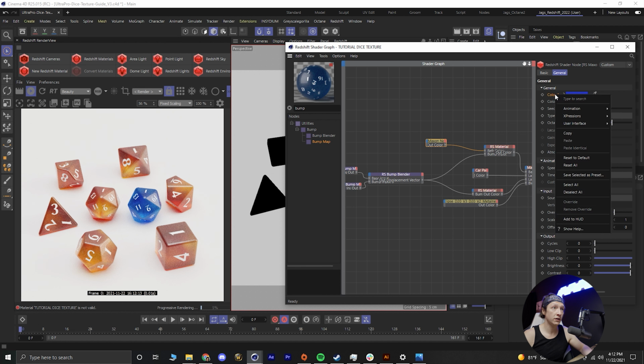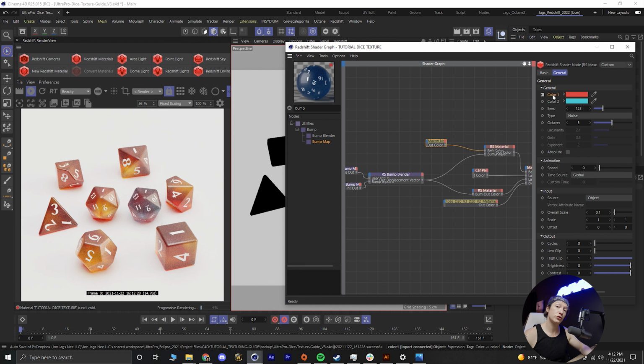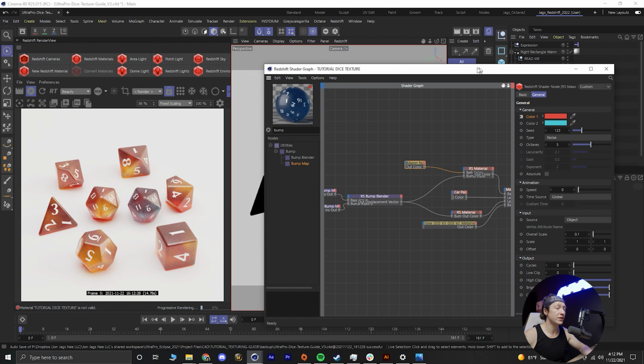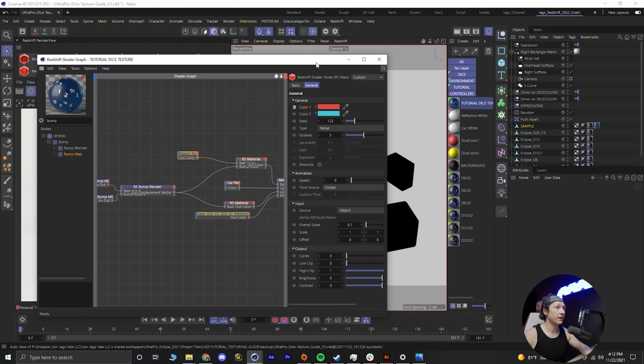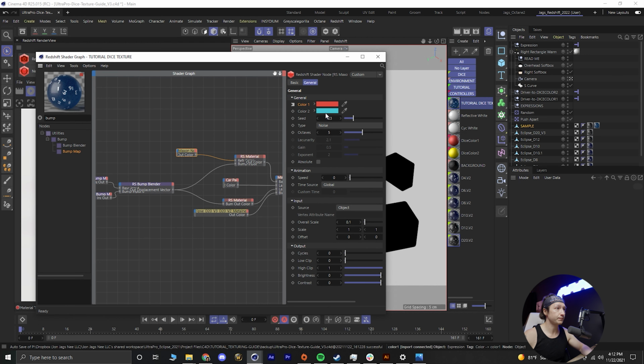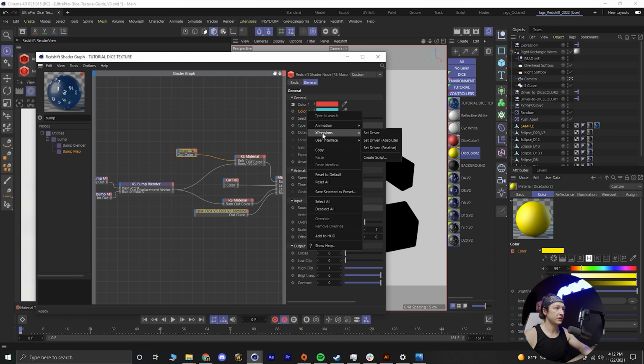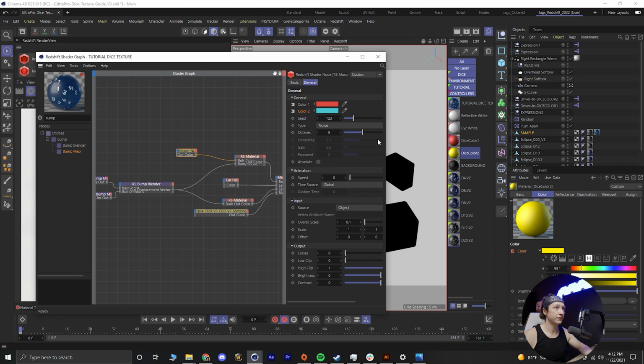So we know that color 1 is this color, obviously by color 1. So we'll right click on that and click on expressions, and then set driven absolute. After we set it to driven absolute, we can see that it turned to that red color. And then now we need to do the same thing for this blue color and set it to this green. So we'll go back, we'll right click, expressions, set driver, and then right click and expressions, set driven.